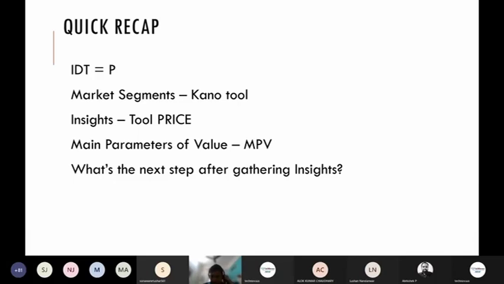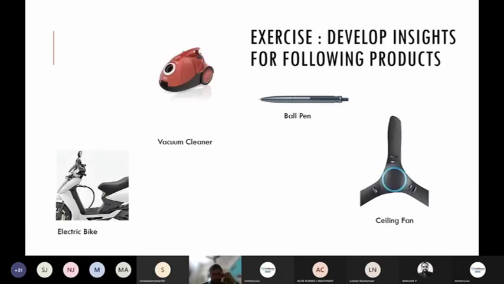So let me tell you what is the next step. We don't get into the solution, we don't get into design, we don't really find out the solutions at this point of time. We are still in the world of customers and in the world of understanding customers and then defining that problem. Somebody says define that problem, could be a better way of saying it. But in the world of IPRO or systematic innovation, I think this is what we said.